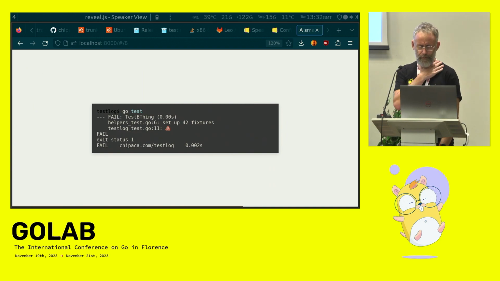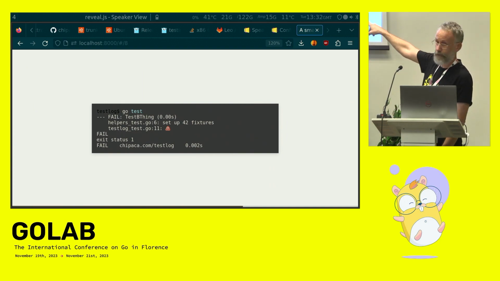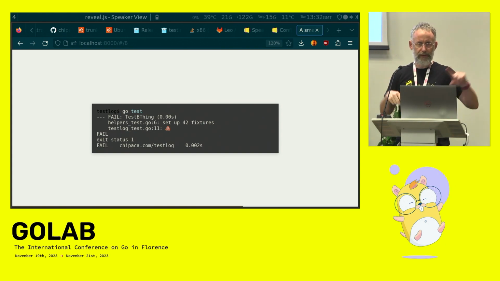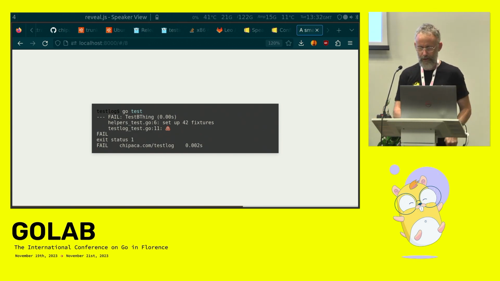Now, sometimes that's what you get when you do that. Sometimes this is the log message you want. Sometimes you want the error to point at the helper. But sometimes you want it to point at the test that's failing, because that's where the problem is. And the helper isn't really adding any information. It's making it harder to debug. Especially if the helper is setting up a mock or something that's not really special.